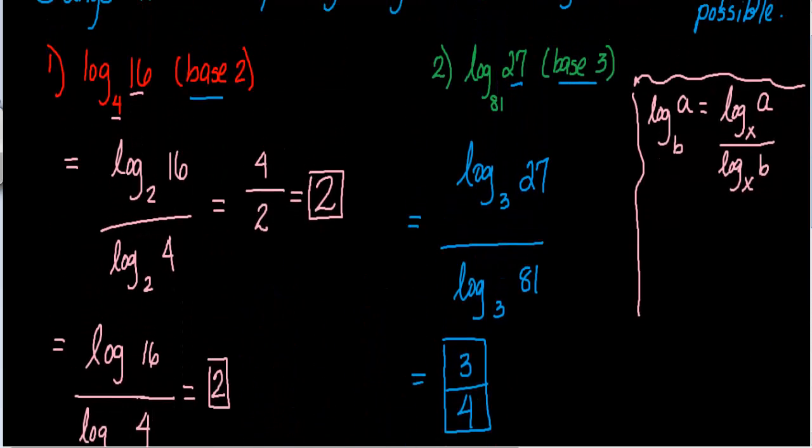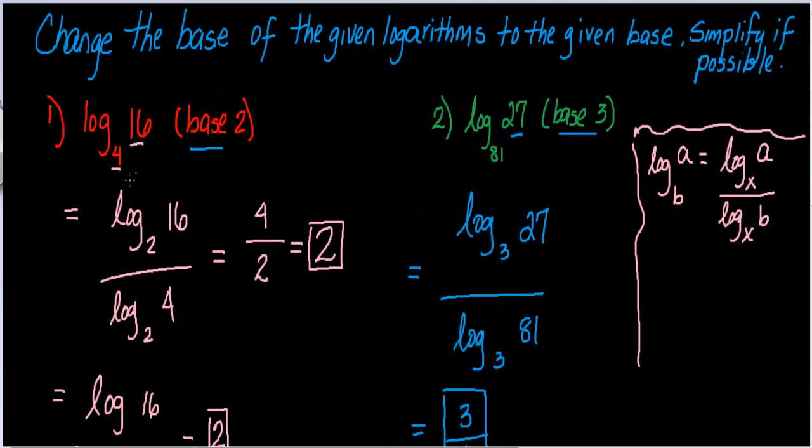I hope you got this. It's very simple. I tell you the base you need. You write it with that base and then place the argument in the numerator and the base of the original log in the denominator, and then simplify if possible. We were lucky with these because I made them so that you were able to simplify them. Okay, if you're not able to simplify them and you don't have a calculator, then you just leave it expressed.